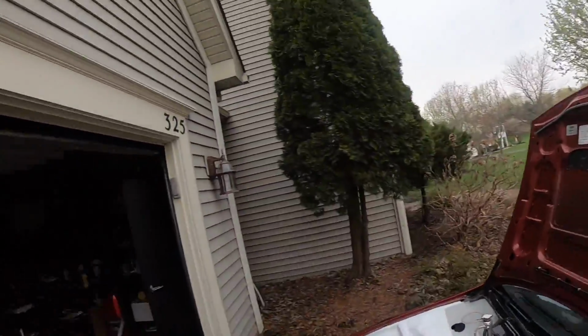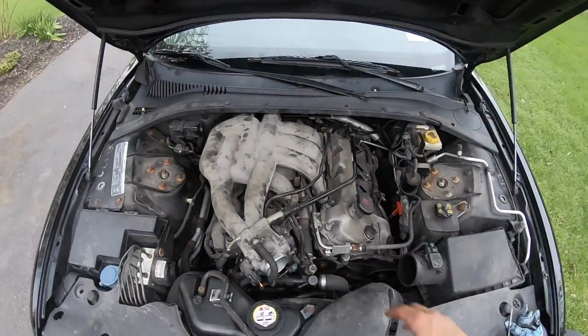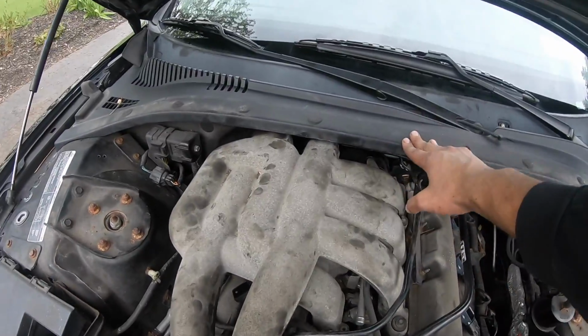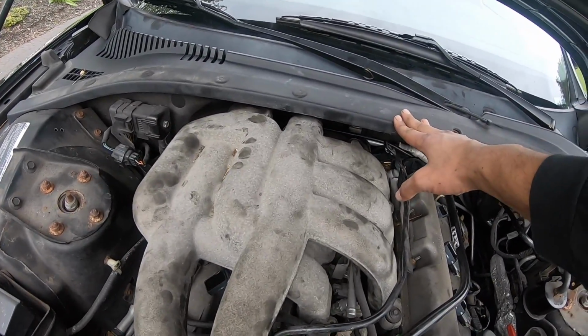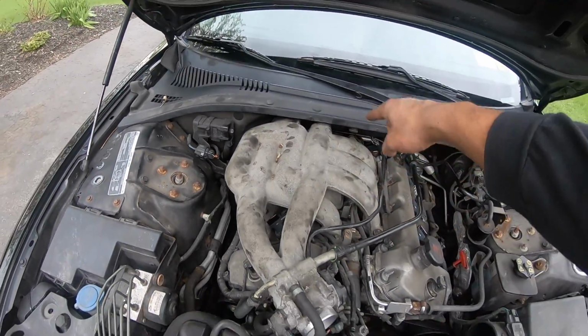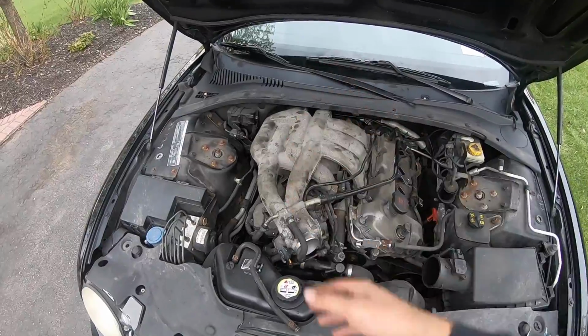Alright guys, so I was just doing a whole coil pack replacement on my mom's car today. It definitely took a little bit of time. I had to take off the whole intake manifold, which is kind of a pain on this thing because I have this cowl. You can take it off, but you can kind of work without taking it off. So I did that route and got it off that way. One was completely just rusted out.